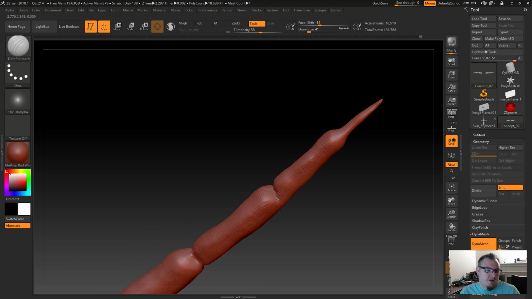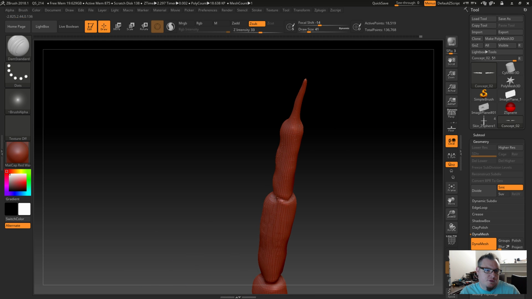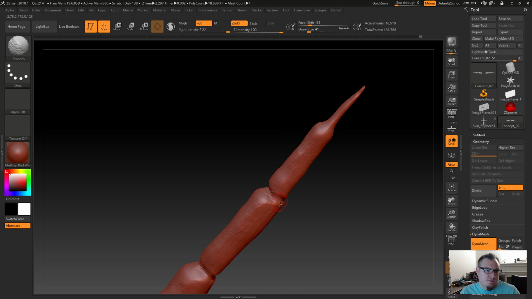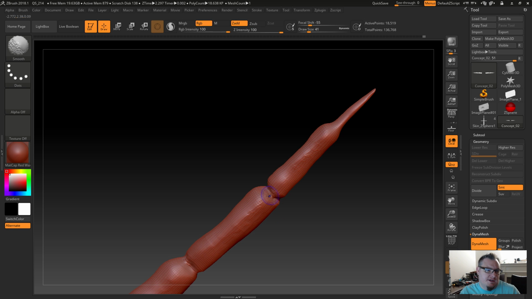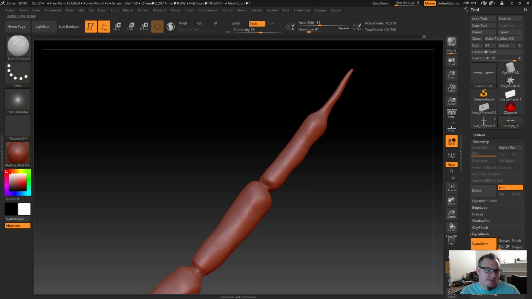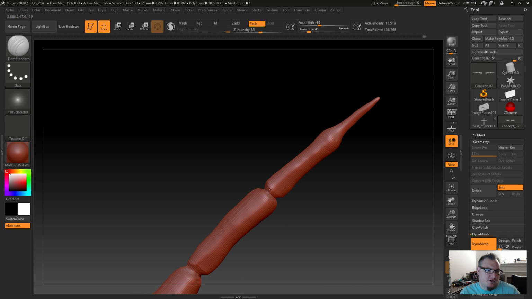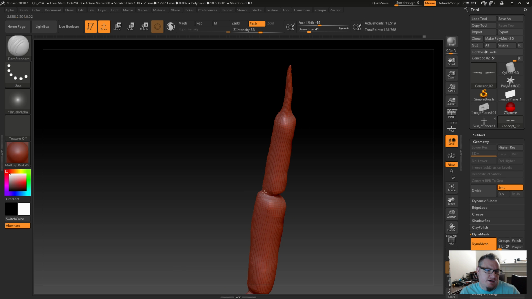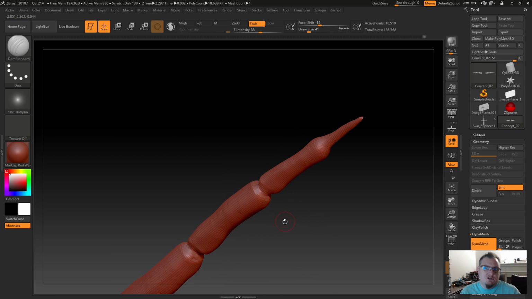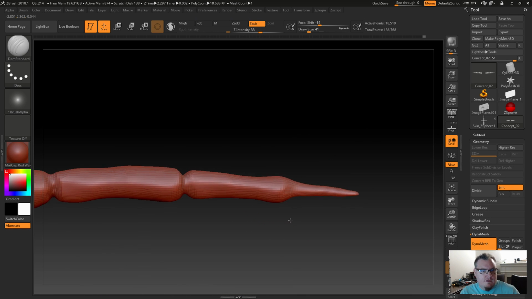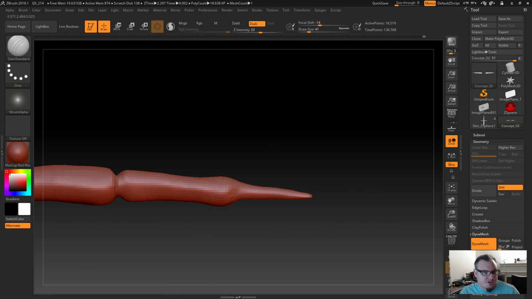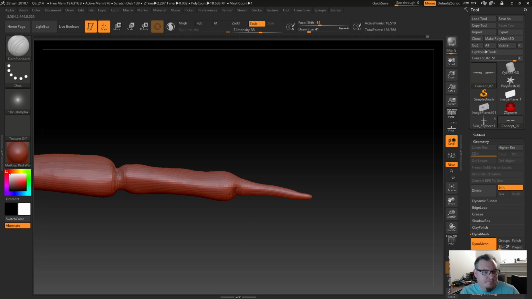You don't want to do too much creasing without a little bit of smooth, because you run the risk again of getting areas that are collapsing in on themselves, and that's not good. So we may even come back and do a little bit of an inflate after we've played with the way those are shaping up. But for now, at this resolution, that's about what we're going to get.